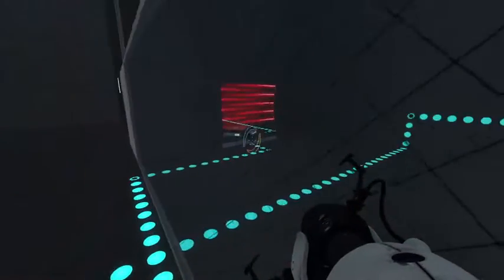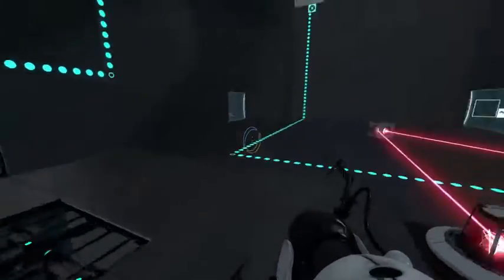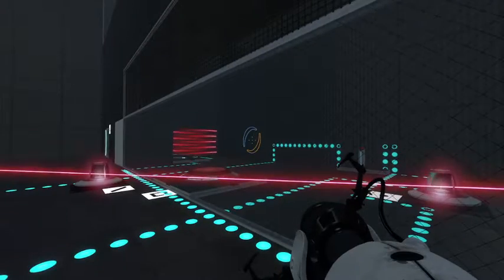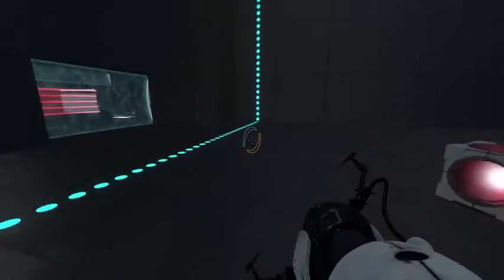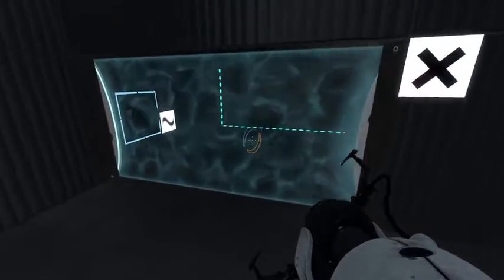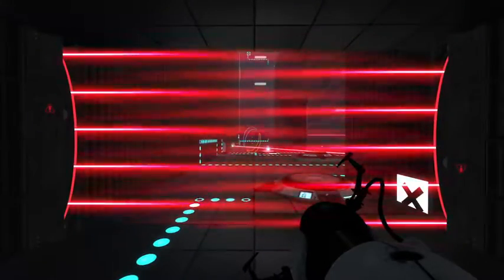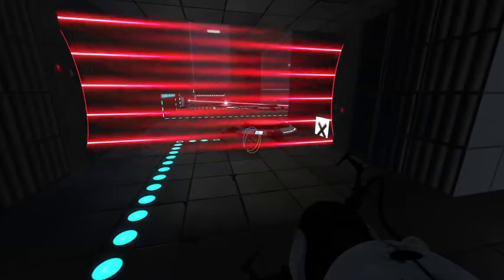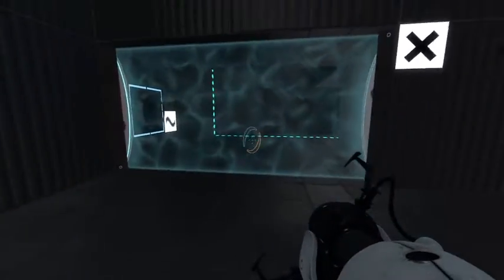Actually, that doesn't even matter. If I put the cube on the button, I don't understand why there is an escape hatch. Is it for me to get out? I can literally get out by going through this portal, going through this fizzler, if I'm really stuck. And even if I... No. I wonder.